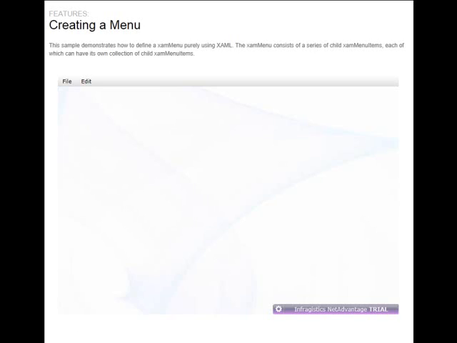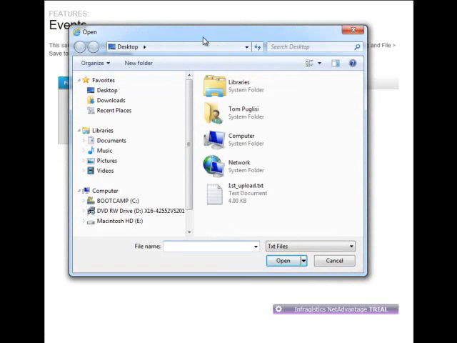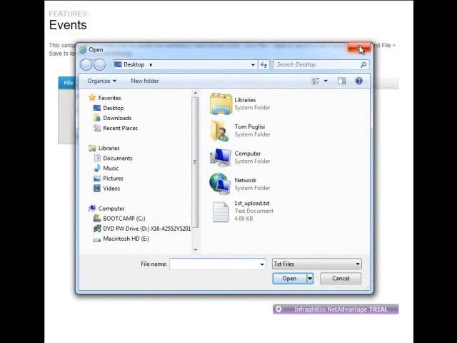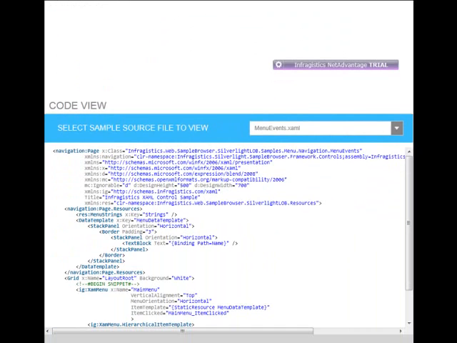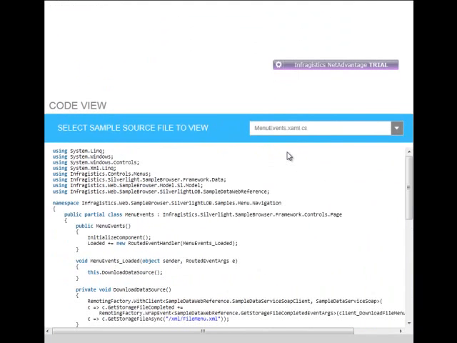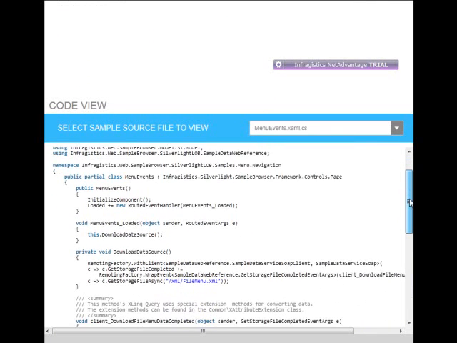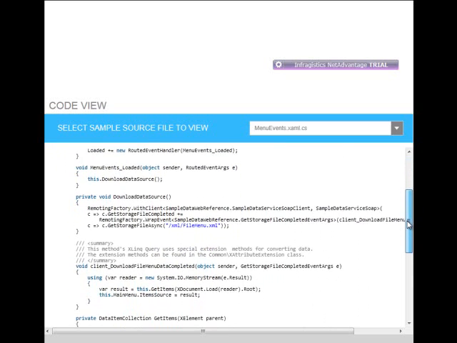Here's an example of events where, if I click on file open, a dialog box is launched, and the example shows you some code where you have the various menu items defined. If we look at the code behind, this is not an MVVM example, but you can adjust this code to work more declaratively.